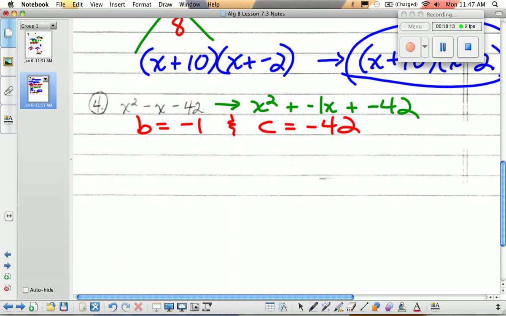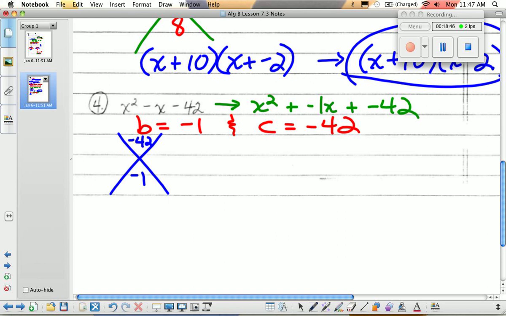This is the point that Mrs. Egermont and I are not going to come immediately to your rescue. You put in here what they're supposed to multiply to and what they add up to, and you're like, I don't know what this is. Or you ask somebody clear across the classroom, what multiplies to be negative 42 and adds up to negative 1? I can't get it. You just need to keep trying to get it, and you're going to find little strategies that are going to help you be more successful.